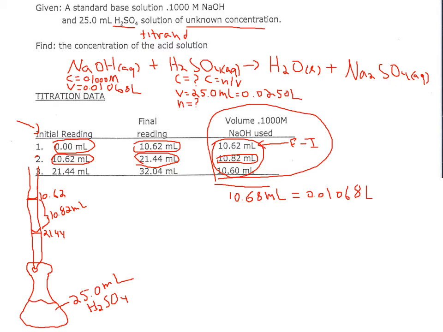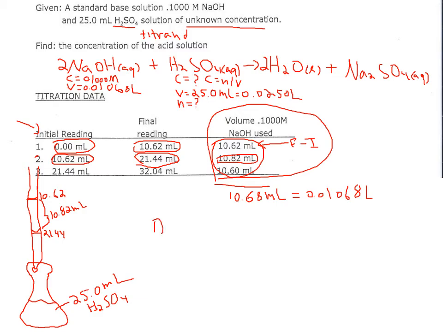There is one thing I think I'm forgetting to do, and that would be to balance the equation. So I should put a 2 over here. I need 2 NaOHs. And then I think now it's balanced. No, I should put a 2 over here as well. And now it's balanced. So now I can do my stoichiometry problem to find my concentration of acid. I'm going to do the calculations down in the right corner here.